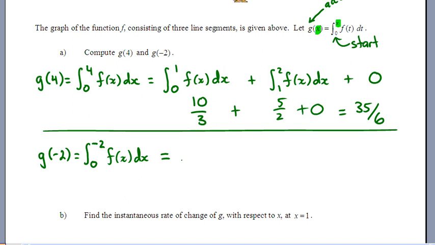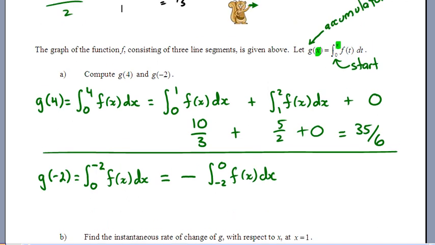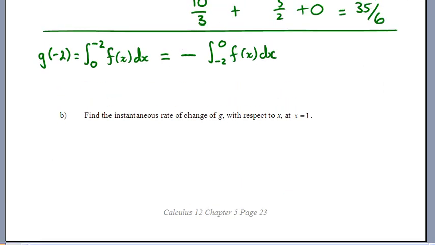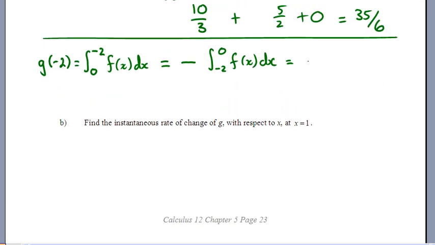So some people like to think of it like this. They'll say, well, that's the opposite of the area that we see from -2 to 0 when we walk kind of in that conventional direction, in that forward direction. Finding the area of that triangle shouldn't be too bad. It's just a triangle. Let's go look at it here. It's 8/3 tall and 2 wide. So for triangles, we're going to go 1/2 base times height. Got a negative sign, so negative 1/2. The base for that thing is a 2, and then the height is 8/3. So it looks like the answer to this one is going to be 8/3.